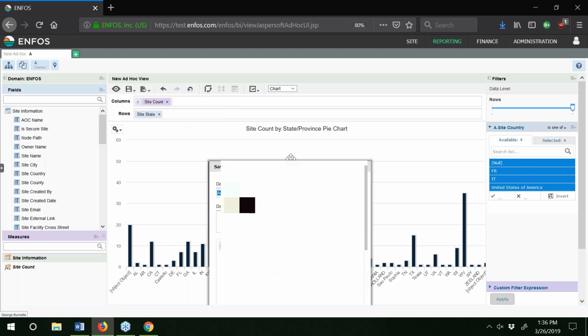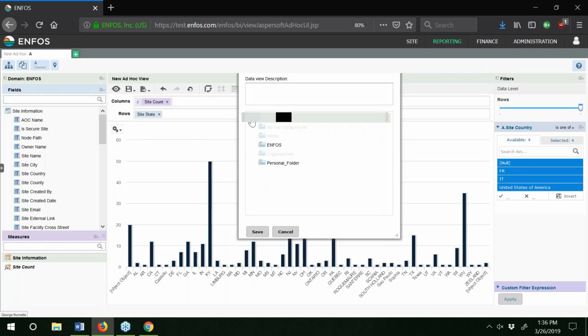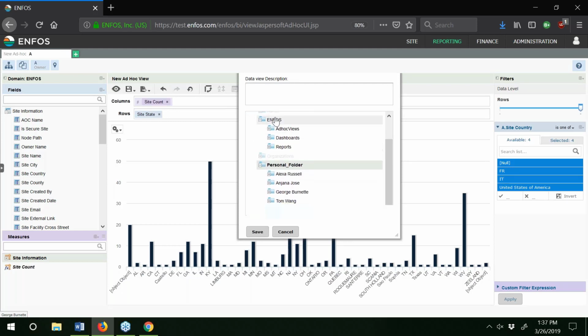When I save ad hoc view as, I have two options, the ENFOS folder or a personal folder. The ENFOS folder is for the BI admin permission holders, and this allows me to save this report or ad hoc as a public view. If I want to save it specifically to myself, I'd select my own folder. So I'm going to save this ad hoc view and give it a name here.